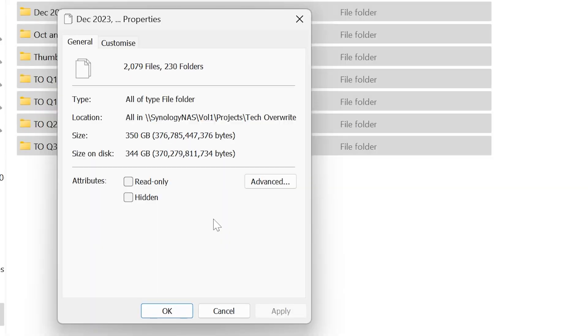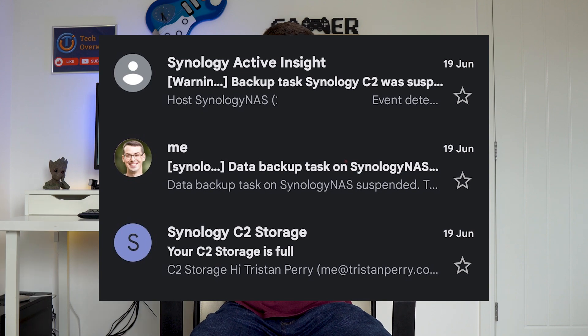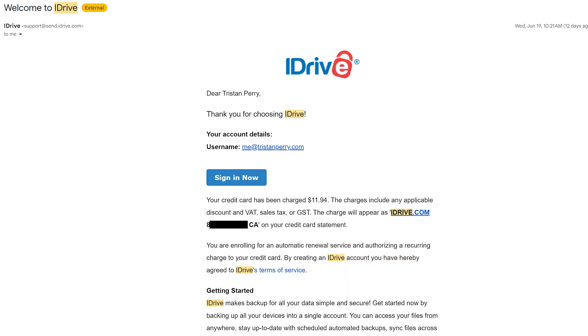Just the video content alone meant I rapidly ran out of disk space a few weeks ago, resulting in my backups being suspended. Since Synology is a bit too expensive for extra backup space, I did some brief research and purchased 5TB of cheap backup space from iDrive. I then realised my mistake — namely they don't have SFTP or SSH support — and I got a refund 50 minutes later. My bad.